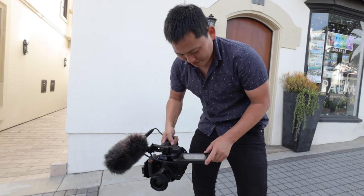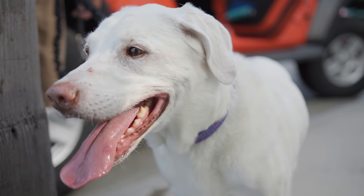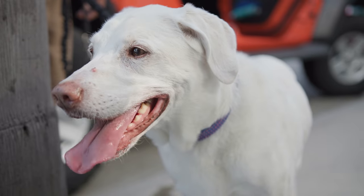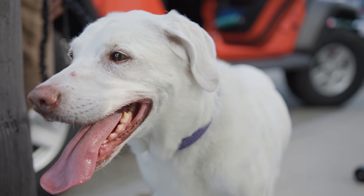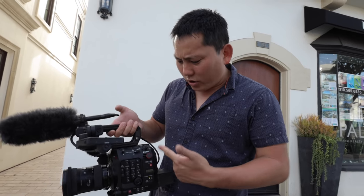When it comes to image stabilization, unfortunately I'm having the same issues I had with the C500 Mark 2 and also with the EOS R. Even though the camera itself isn't moving, it looks like it's moving because the digital image stabilization thinks Mozzarella is the subject that should be stable, so whenever Mozzarella moves the environment looks like it moves. I wish they were able to use gyro information from the camera to stabilize the image instead of analyzing the image. I'm not even sure if there is a gyro in this camera because it doesn't give you a horizon leveler. That's still one downside with these cameras. But out of all the things we're testing, I think the dual gain sensor is the most exciting thing about this camera, so let's go test the dynamic range.